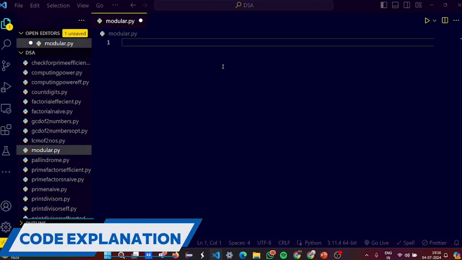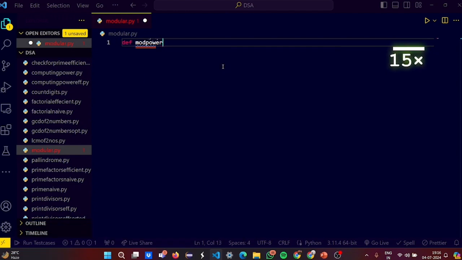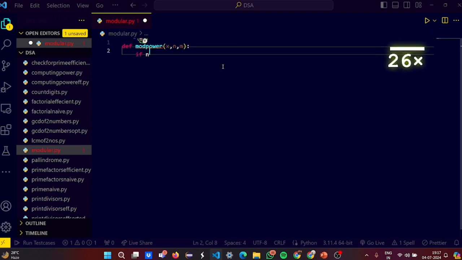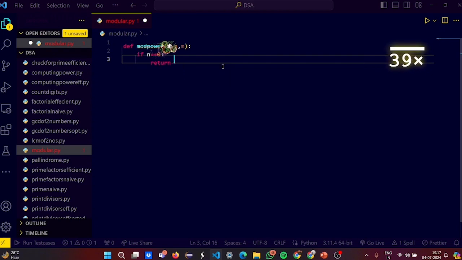Here we are. Created a file. Let's save it and let's start writing the code. First, create a function, mod par, with the parameters. Next, we are going to check if n is equal to 0. Then what are we returning? Simple thing, 1 mod m. The same algorithm, guys.